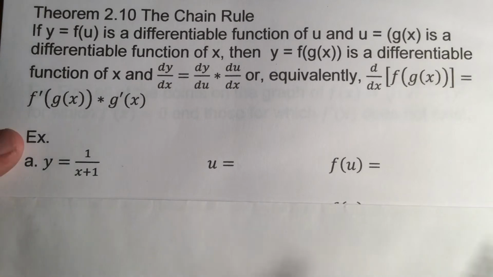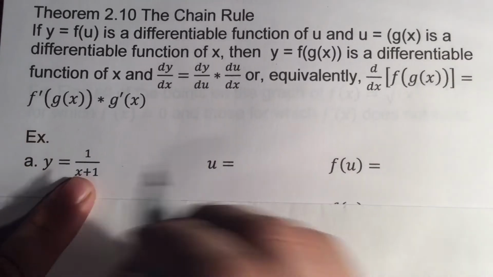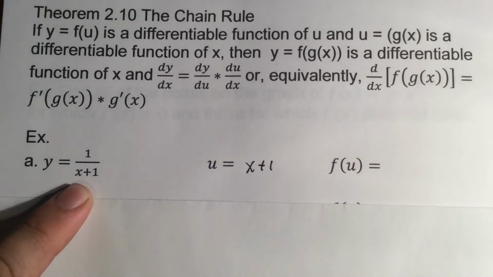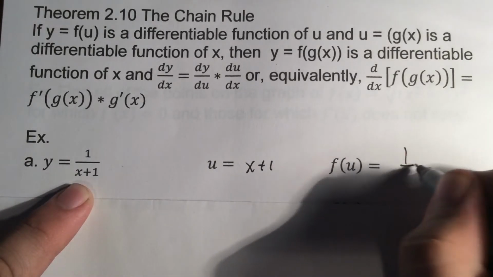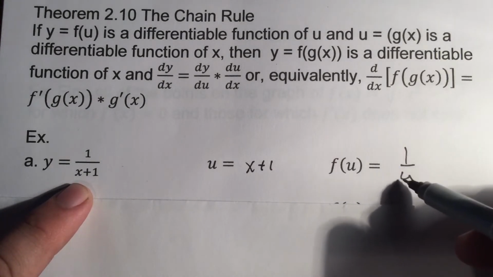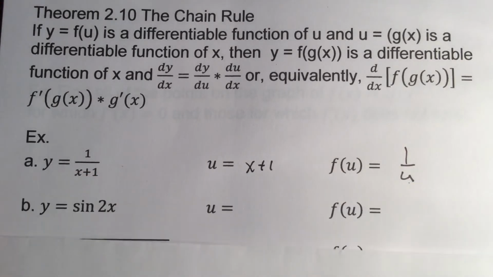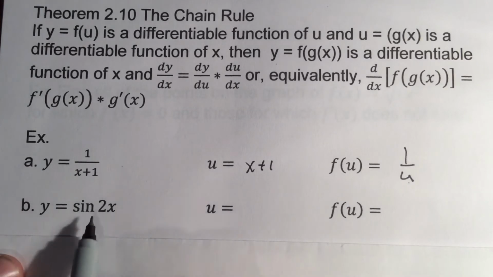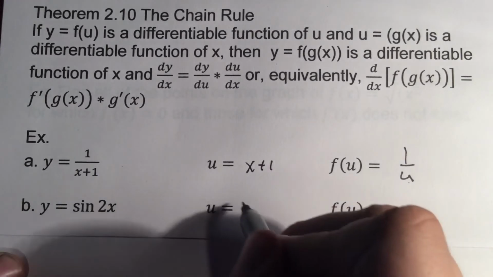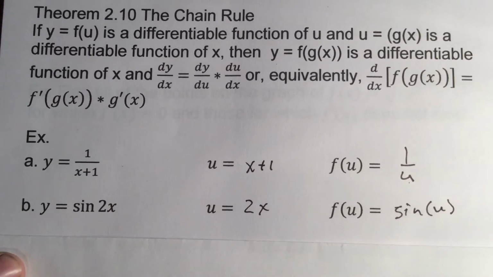So how this is going to break up is like this. The fact that this is 1 over x plus 1 makes it two different functions. That inside function, I'm going to allow it to be the u here, is the x plus 1. So the outside function then becomes 1 over u. The fact that it's on the bottom is one function, and then what's on that bottom is the inside. Then sine of 2x. Anytime this is not just an x, it is another function. So the 2x is that inside function, so the outside function would be sine of u.